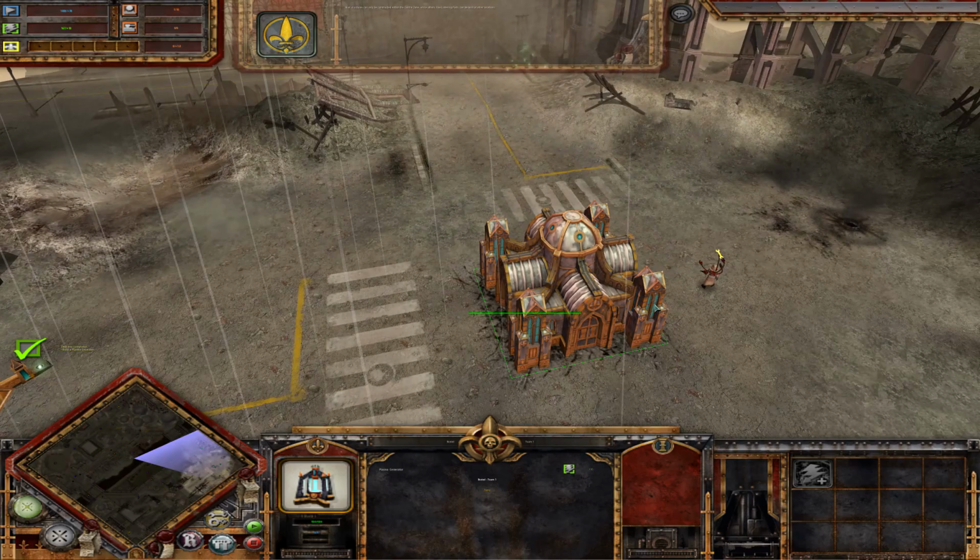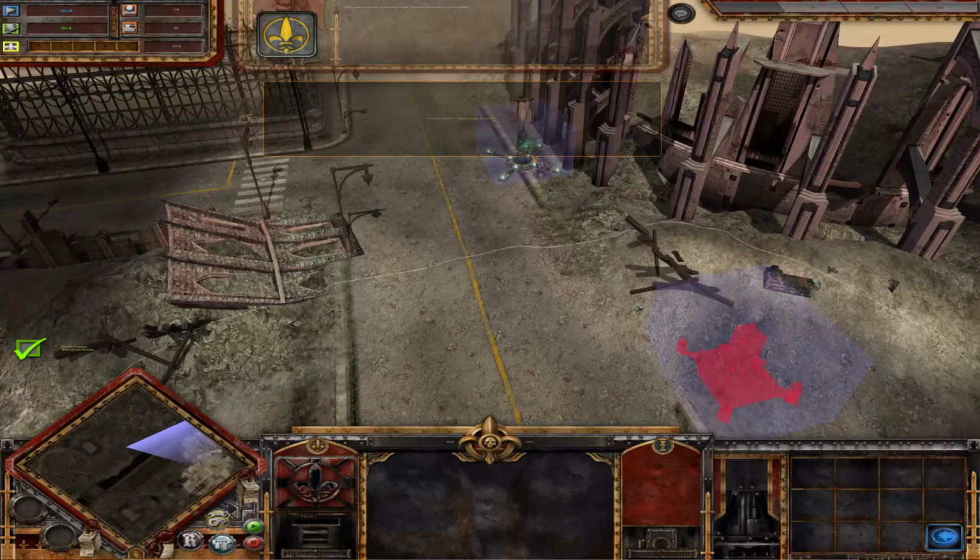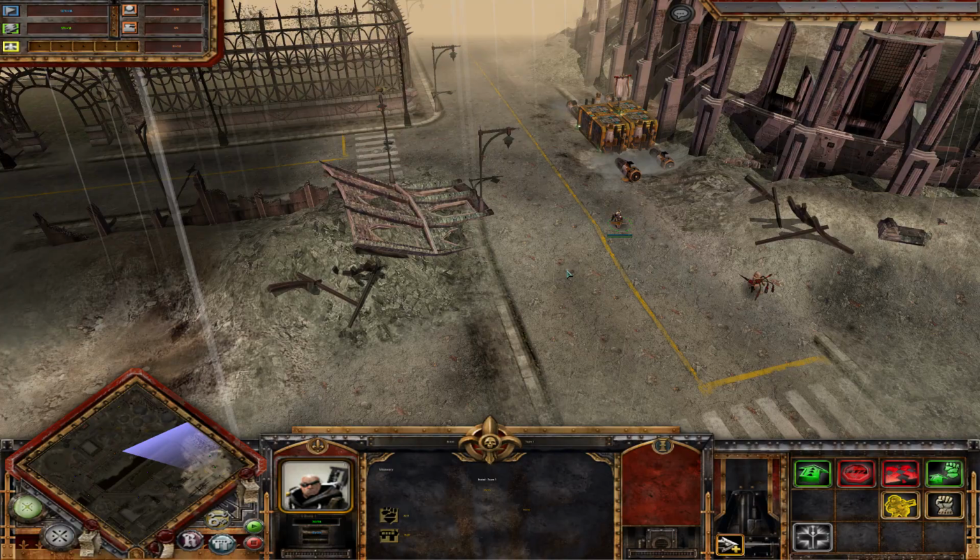locations. When you are trying to place a new structure, its color changes from red to green as you move it around. A green color indicates that the structure can be placed at that location, so that building will begin. Select your ecclesiarchal servitor and build an Adeptus Sororitas convent.